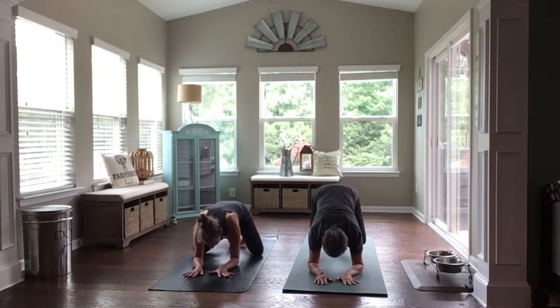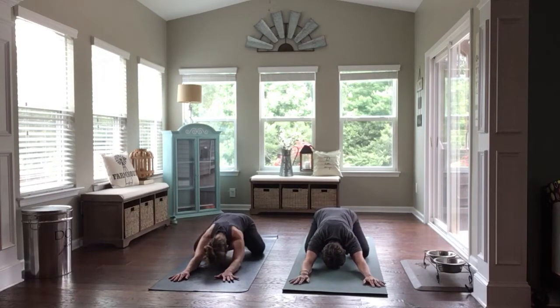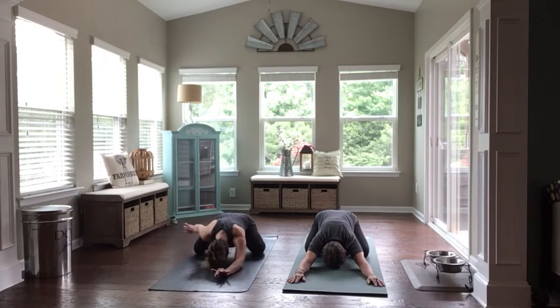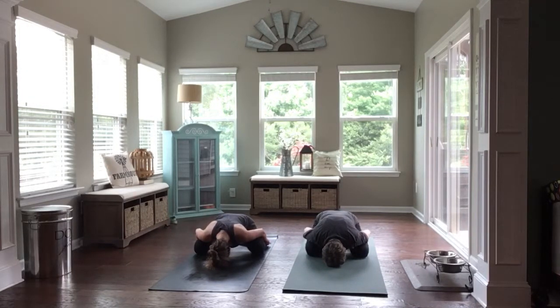Child's pose. Drop your knees wide. Drop your forehead to your mat. And then reach your hands back towards your heels. Give your shoulders a break here. If it feels good, gently sway your head from side to side.